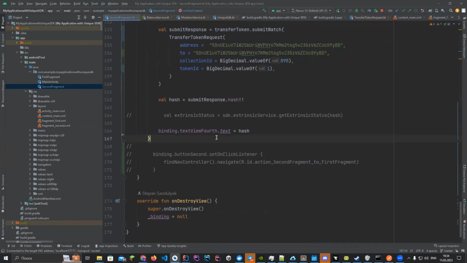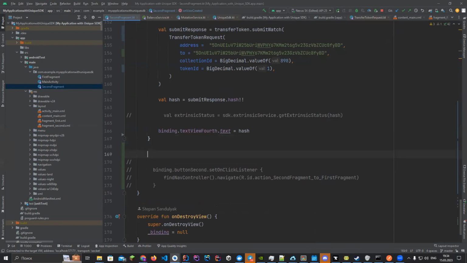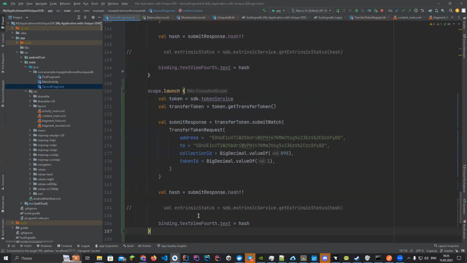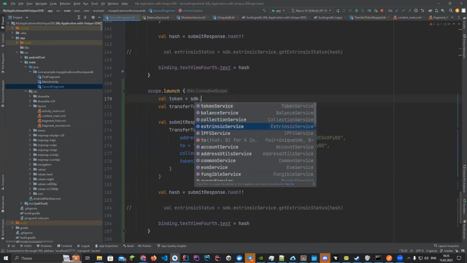Okay, how can we see some data in our blockchain? We need to write code to get that data from the blockchain. How can we do this? Invoke the SDK extrinsic service.